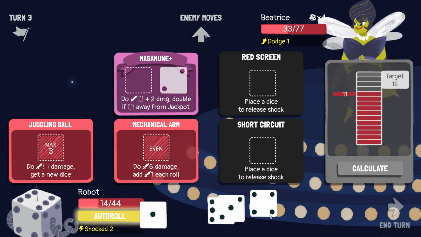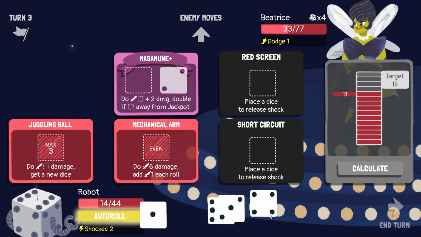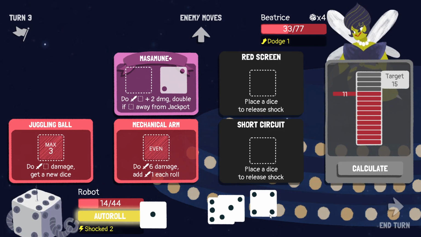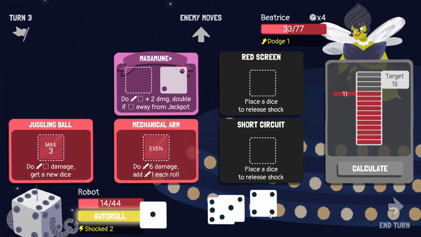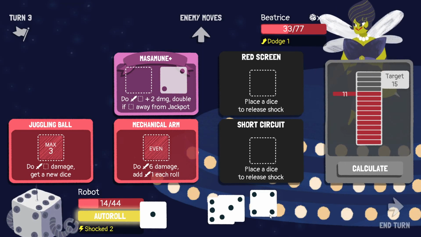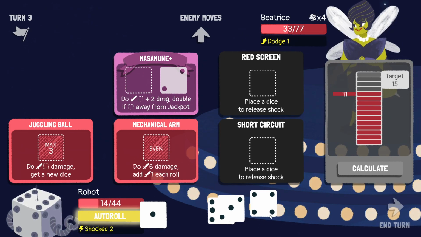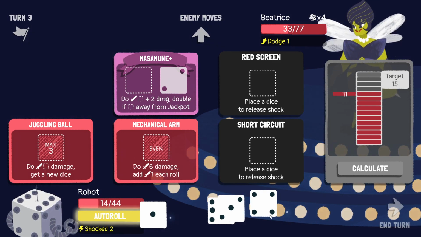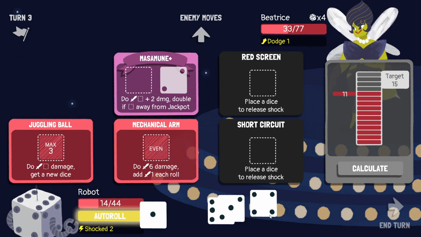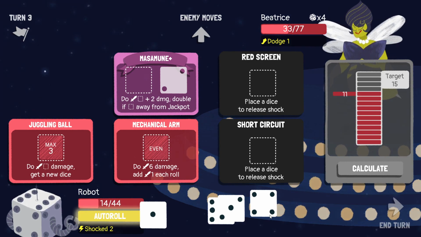So another interesting line is this worse one. If we use it right now, we get 4 plus 2 doubled to 12, which is how the order of operations works on that. If we use it with red screen, that is doubled again to 24. That's probably our best line, though, right? It's 70% chance to win this turn, and we still have a decent chance to survive next turn.